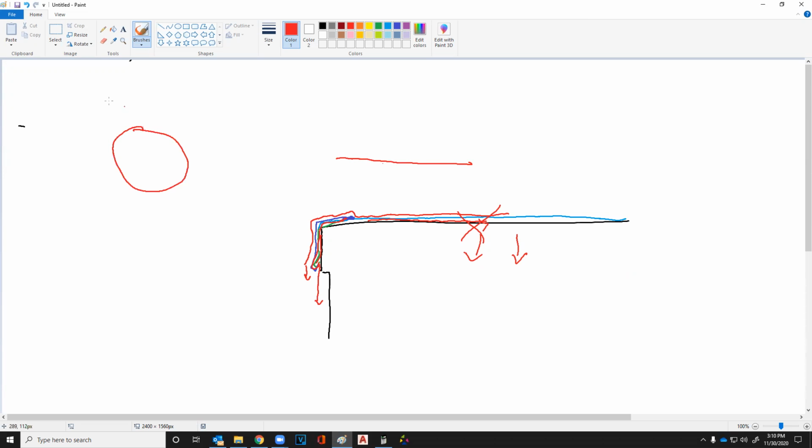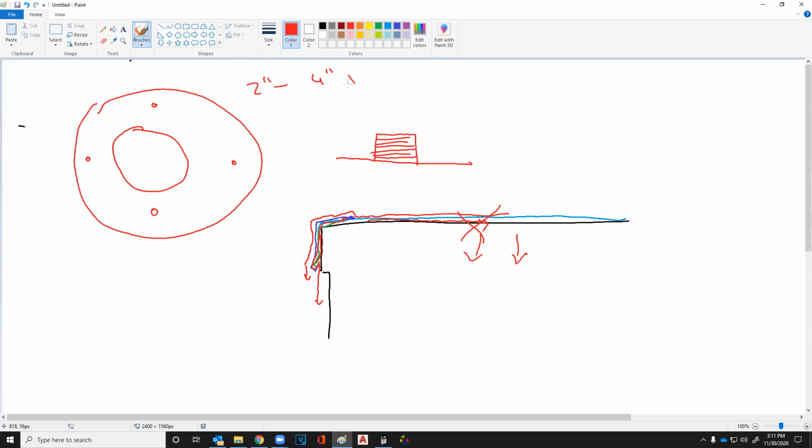What you would do is put this down. It's round, it has a flange on it, and I always call it a hold down. It's got some holes in it, and it looks just like that, except this center portion here has threads on it. This is probably about 3 to 4 inches in diameter. I think you can get them anywhere from 2 inches to 4 inches in diameter, so there's several different sizes.